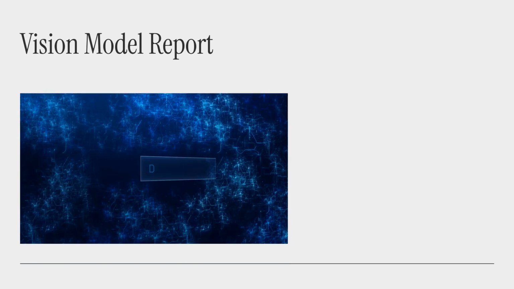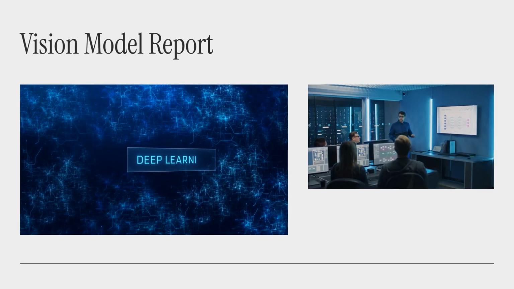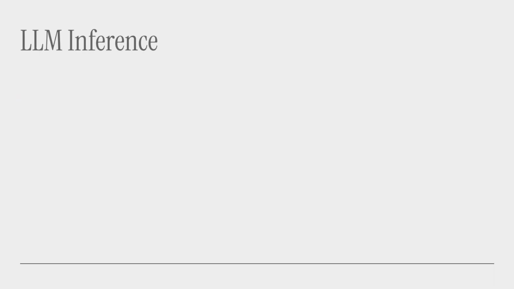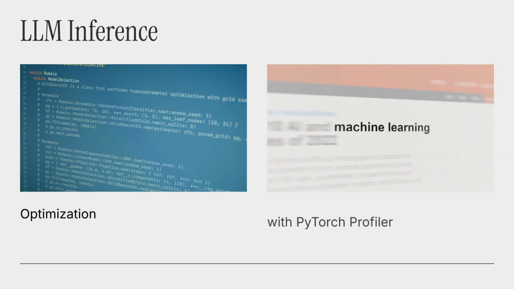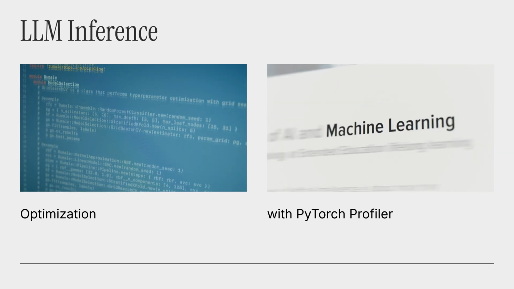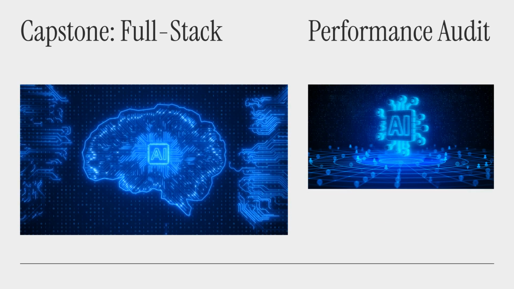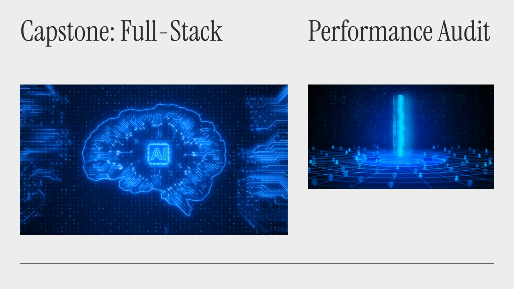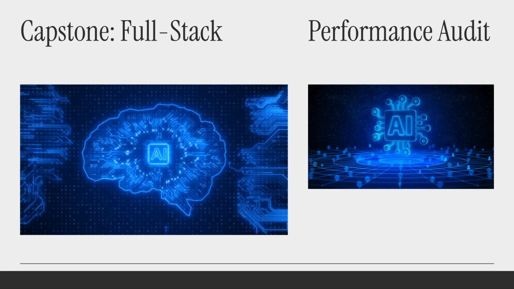Engage in hands-on projects that provide practical experience with real-world AI optimization scenarios. Profile a ResNet training loop to identify memory versus compute bottlenecks in a vision model bottleneck report. Utilize PyTorch Profiler to significantly reduce latency in a Llama 2 decoder layer for LLM inference optimization. Conclude with a full-stack AI performance audit, combining VTune for CPU and Insight for GPU, reviewed by NSTC mentors.